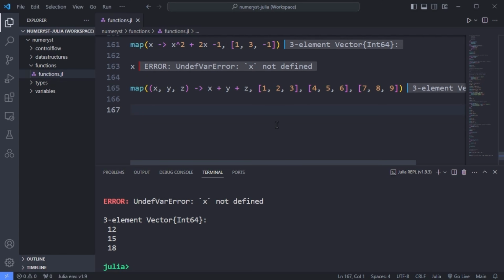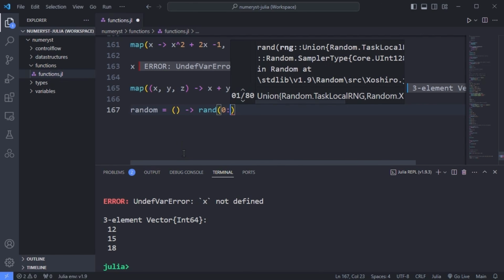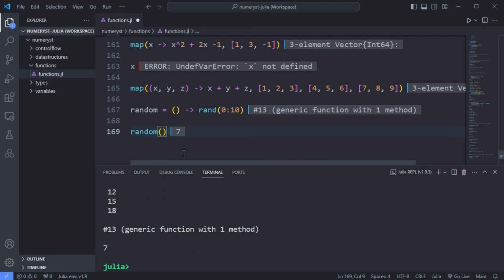Note that the results are 12, 15, 18 rather than 6, 15, and 24. The anonymous function takes the first value of each of the 3 arrays and adds them, followed by the second, then the third. In addition, anonymous functions can have zero arguments if you use an empty tuple. For example, I can define an anonymous function and assign it to the variable named random.